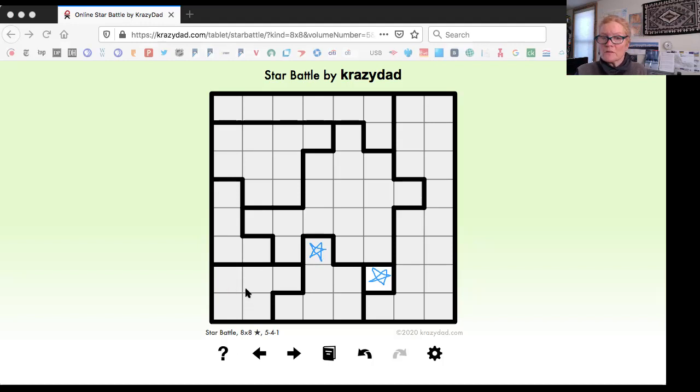So coming back to this region down here, remember we had already ruled out no star here, no star here, no star here, but also because there's going to be a star above it right here in this column, no star here. Which means there's only 1 place left for the star in this region, so it must be down here.